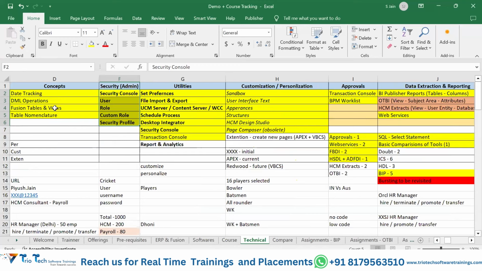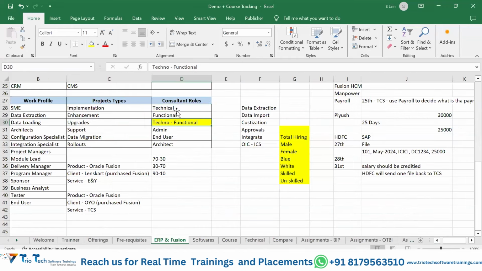And guys, we will be learning the front end application. We will be doing some transactions, like how to hire an employee, how to edit the phone number, add a phone number, add language preferences, add a dependent. All these are functional things that we are going to learn. So what we can claim is that over a period of time, every technical consultant will slowly and steadily become techno functional. That techno functional may be 70-30, or 30-70, or 90-10. What I claim after completing this course, although you will be more, is that you could be a 90-10: 90% technical, 10% functional.